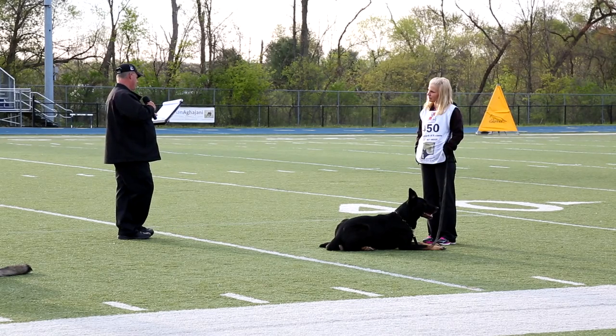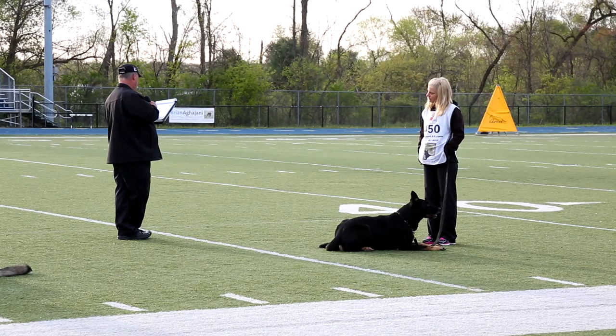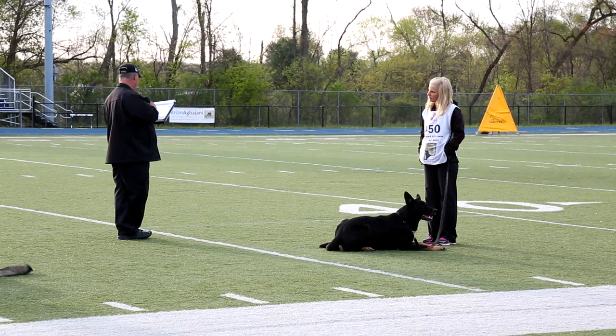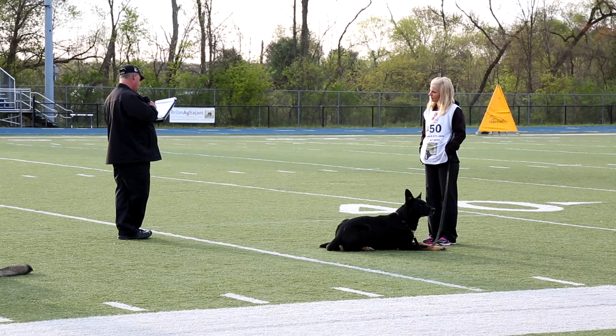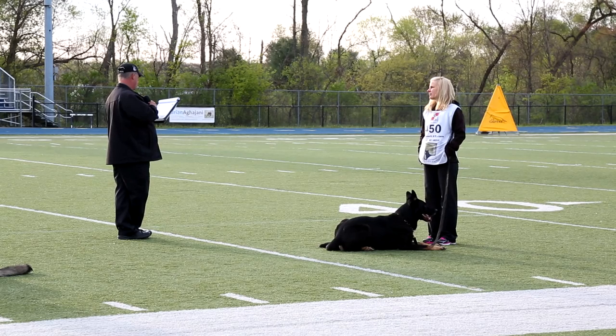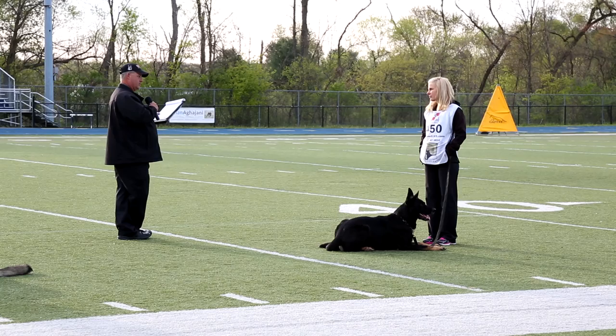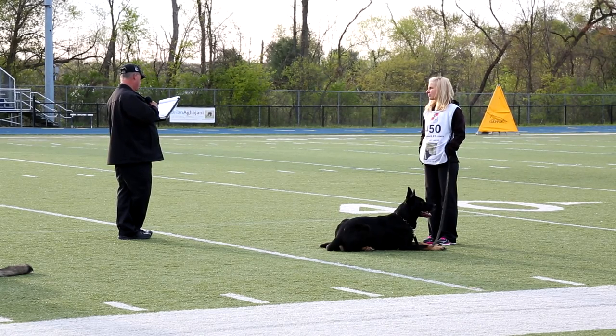Retrieve over the hurdle, and the basics be shown just slightly better. Dog goes out and back with good speed. In the front, he slightly bumps and is slightly crooked. It's a very good exercise. Retrieve over the wall. The dog goes out, he comes back with very good speed. In the front, ever so slightly bumps and slightly crooked at this time. And at this point, he should be a little quicker to the basic position when given the command. It's a very good exercise.